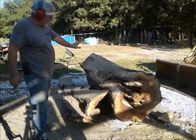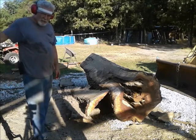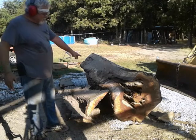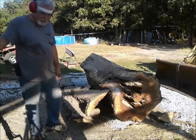Making this walnut log smaller so we can get it to fit onto the sawmill. The sawmill will only cut a log that's up to 28 inches wide, and this one was almost 3 feet. So I have to take some of it off to get it into the sawmill.